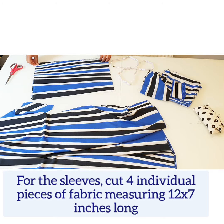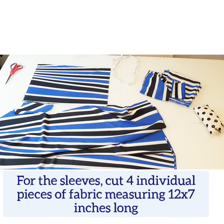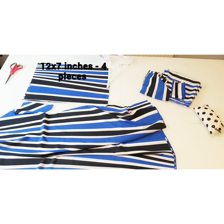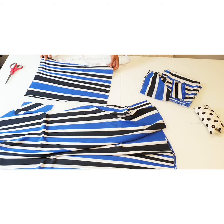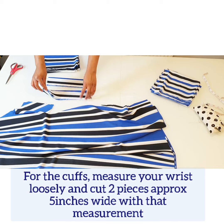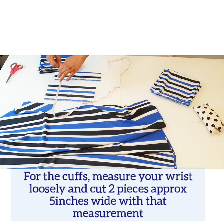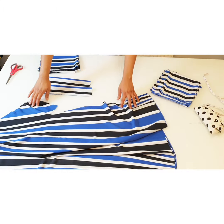For the puff sleeves, cut 4 individual pieces of fabric measuring 12 by 7 inches. For the cuffs, measure your wrist and use that measurement to cut out 2 pieces of fabric measuring 5 inches wide. All the pattern pieces are ready, it's time to sew them together.